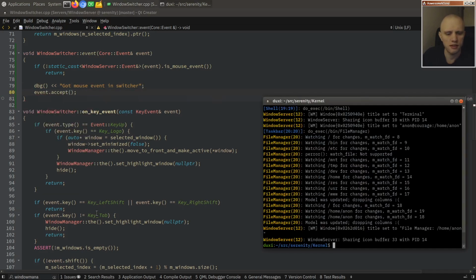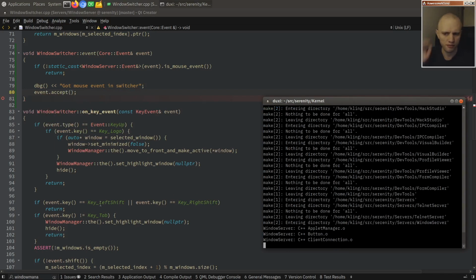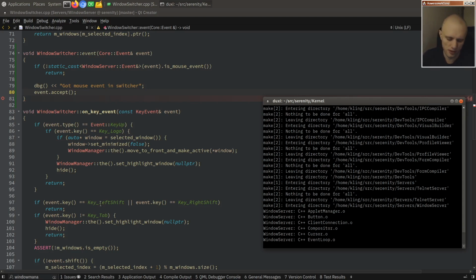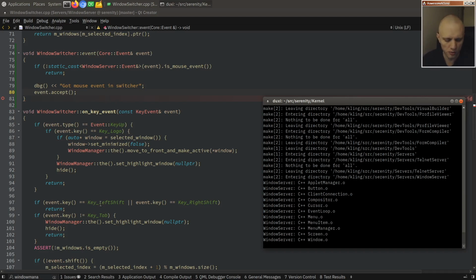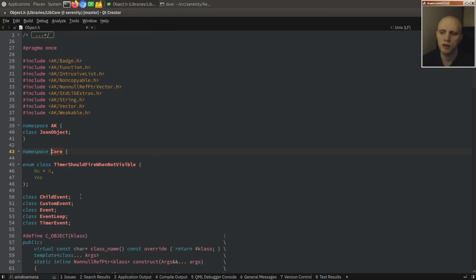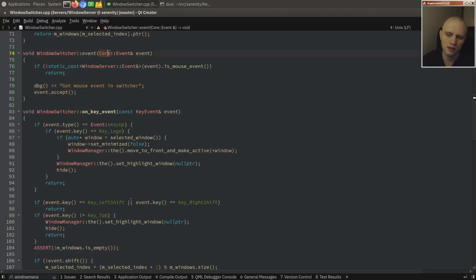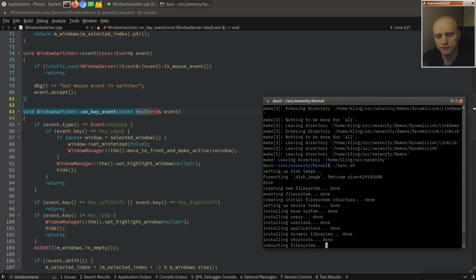Because event handling in the Windows Server is a little bit unusual, because normally we do all the event handling stuff in libGUI applications, but Windows Server does not use libGUI. Windows Server sits at a lower level, so it has its own event handling, but both libGUI and Windows Server use libcore, and libcore provides the event classes and the event loop, and so both have core events, but then they have their own event classes on top of that.